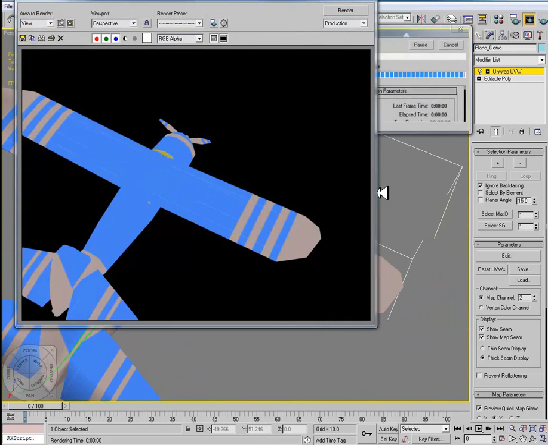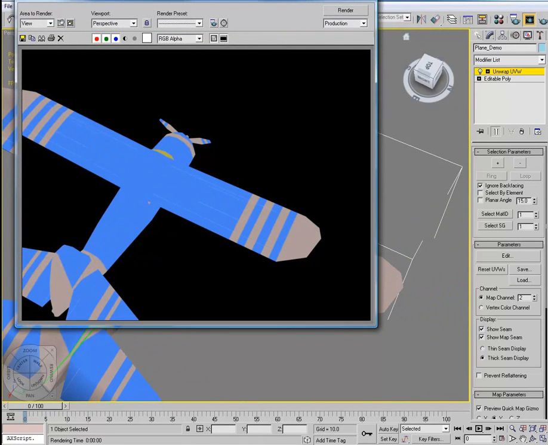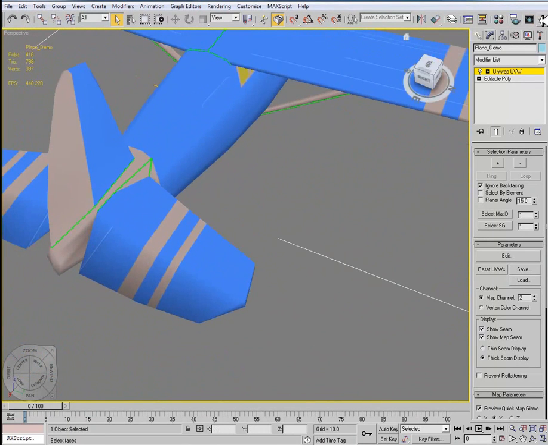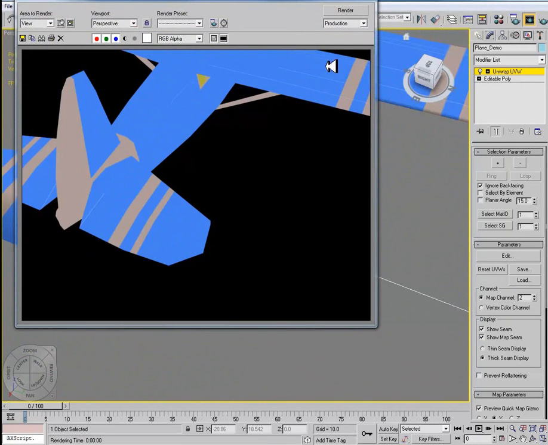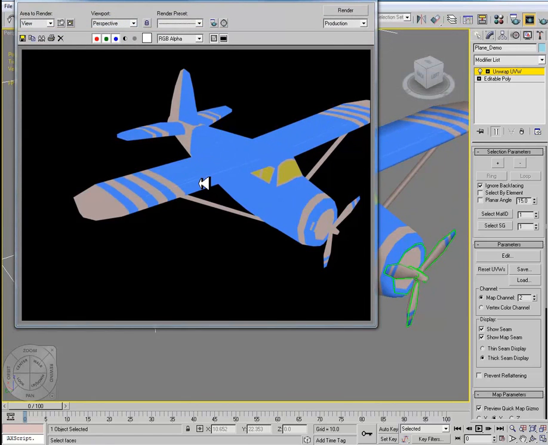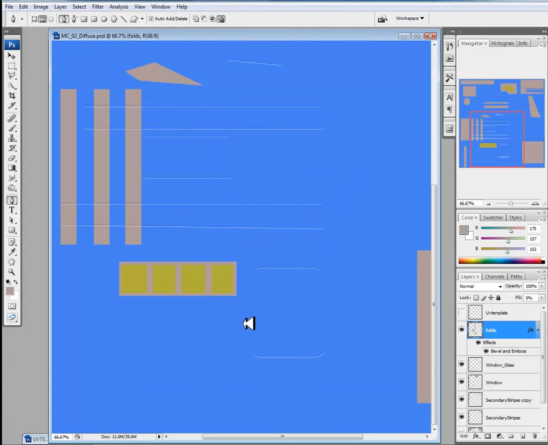Just some subtle details that help give depth to this plane. Just check the tail section here. Yep, we have some more detail there. And like I said, we're going to be doing this throughout the plane, but instead of it being flat, now there is the start of some depth without even adding shadow. It's just in the base texture that we really have defined. We could add a lot more to this to really pop it out, but this is just giving it a little more detail for the overall appearance. So I'll jump back into Photoshop.